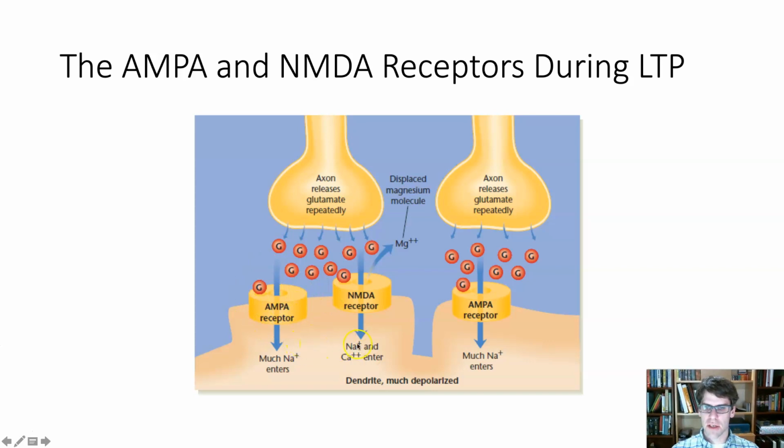In addition, this is normally what we think of as short-term LTP. If you do this for a long time, you start having additional synapses that can respond as well. So it's showing here an additional AMPA receptor that now creates an even greater depolarization in response to the glutamate, because now you have more receptors, more synapses, and a much stronger link between those two neurons. All right?